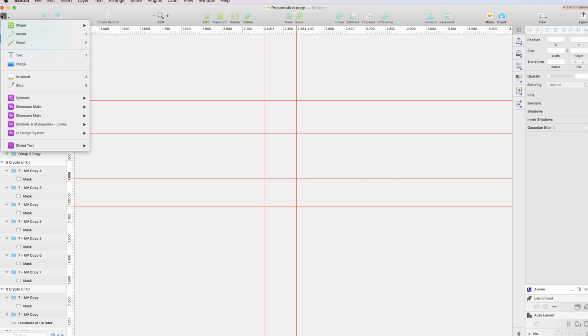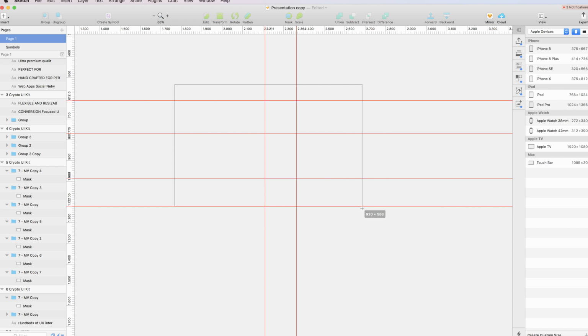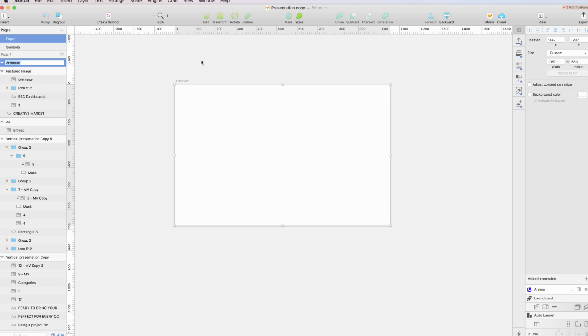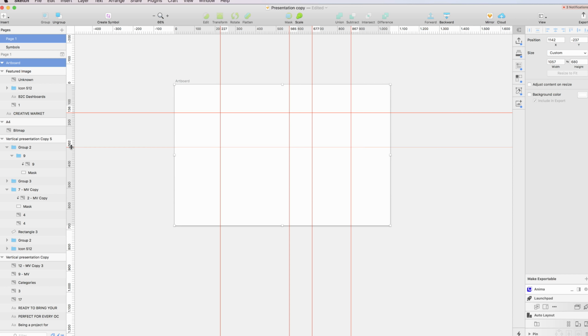And also, by the way, let's say that I'm going to have like an artboard, and I'm going to create multiple rulers. So let's add some different lines. And now let's say that I want to remove all of these rulers in the artboard.